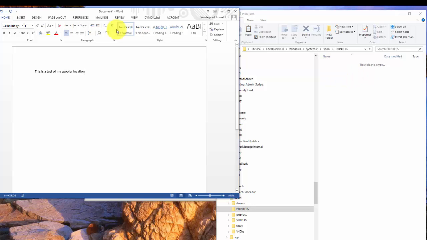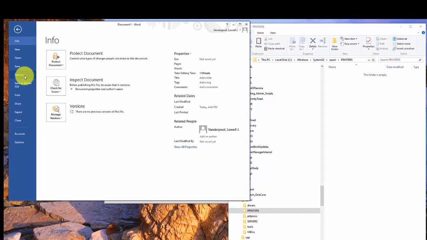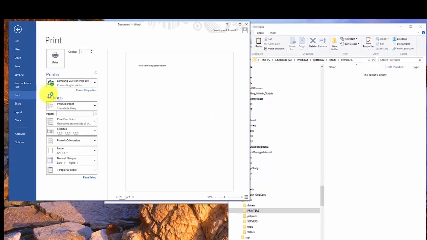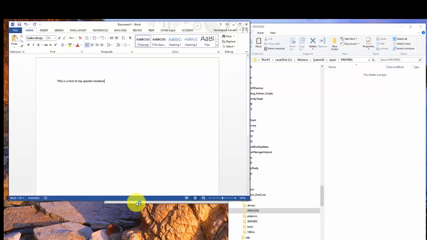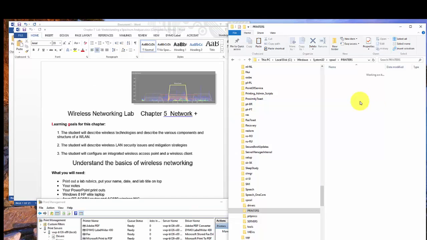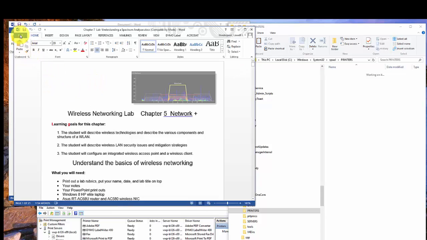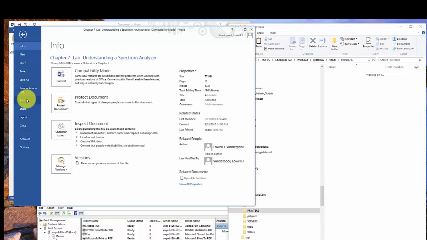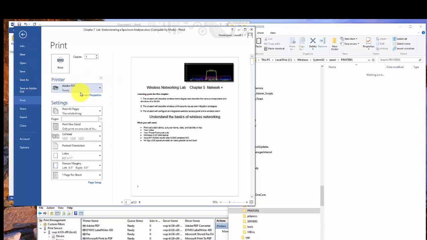So let's watch. I'm going to go file and print, and we'll print it to my Samsung printer. And you'll see, very, very quickly, it flashed. Because the job was spooling so quickly to the server, I had to get a bigger file. And so here I'm going to print. This time I'm going to print to PDF, and we'll see that spool.